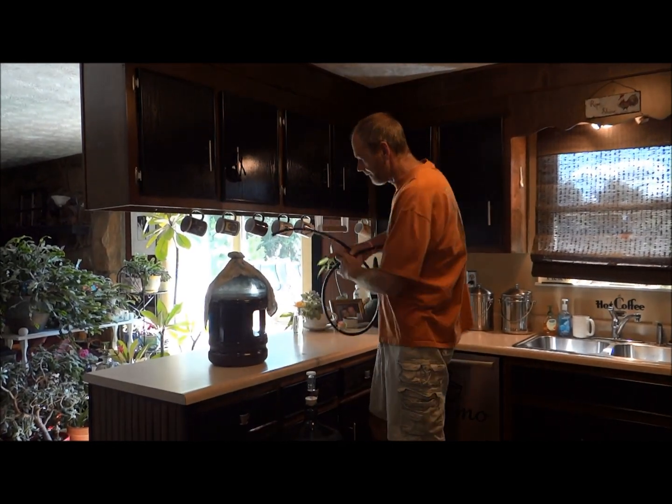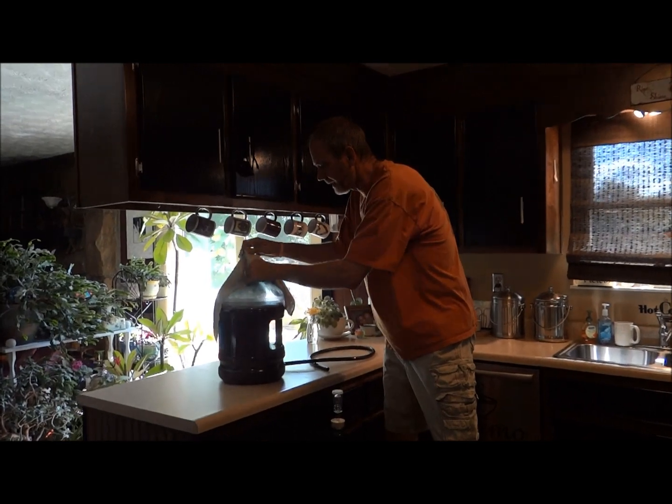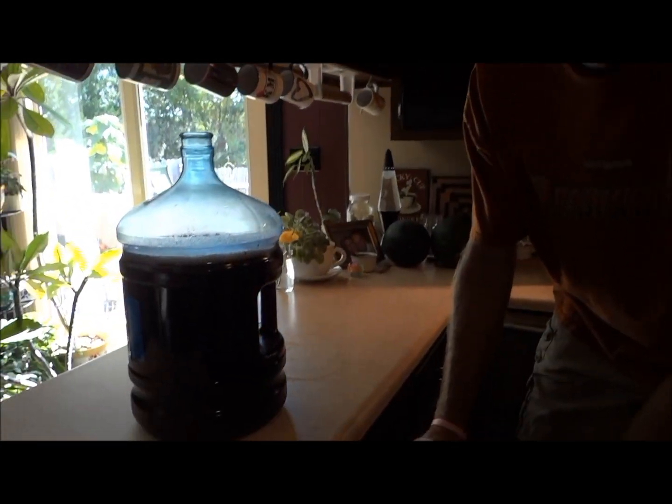Okay, so it's the end of the 5th day. We've let this ferment with just a towel over it. So now we're going to rack it down. We're going to siphon it down into a clean carboy.